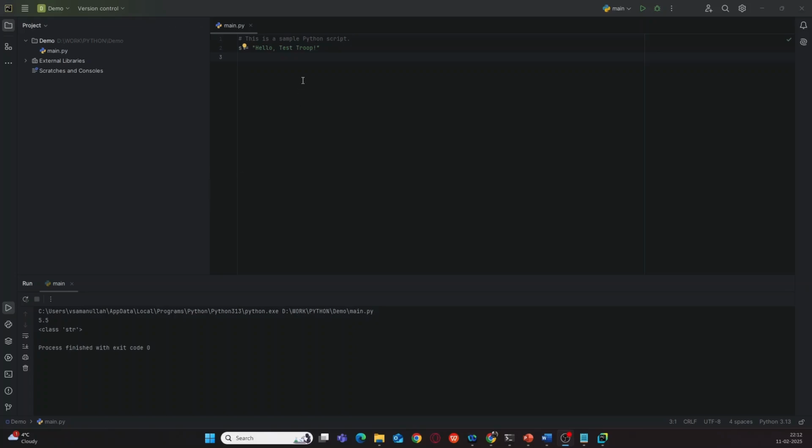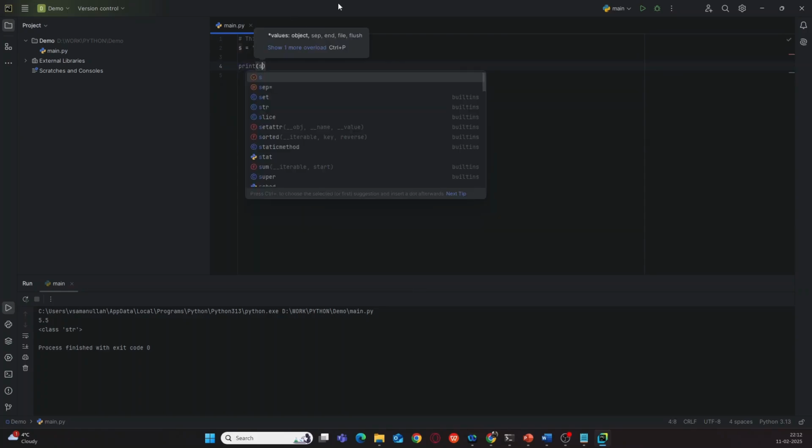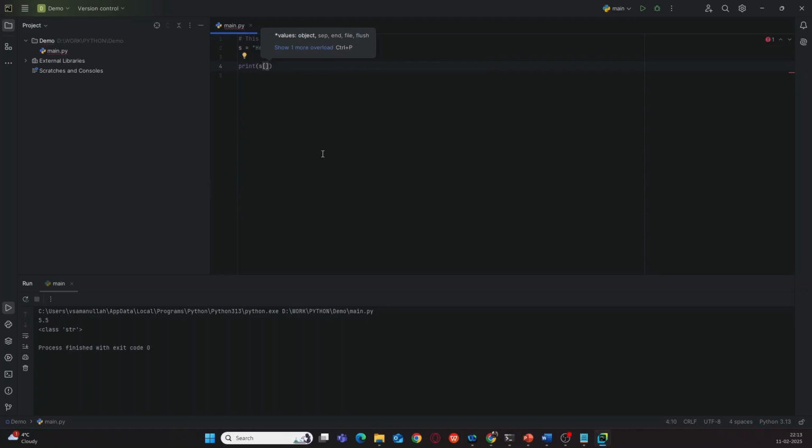For example, if I want to access a character O, then I can do this using print s square bracket and index starts from 0, 1, 2, 3, 4. Let's try to print this. You see, it extracted O, and if I want a comma, this is at number 5.